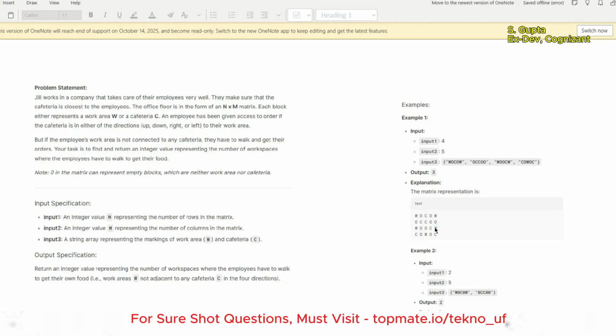Similarly, we will not consider this one either, but we will consider this workstation because there is no adjacent cafeteria: at the top and bottom there is nothing, as it is the last row, and not in the left, not in the right. Okay, so what is the output? Output is 3. Why?